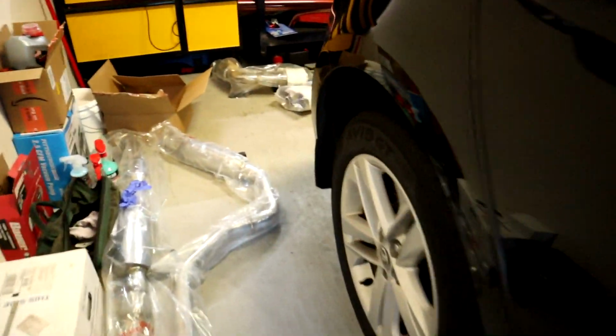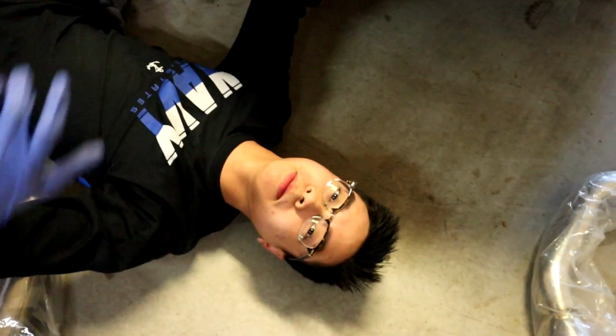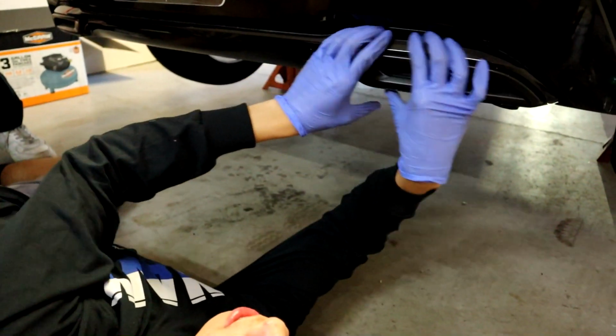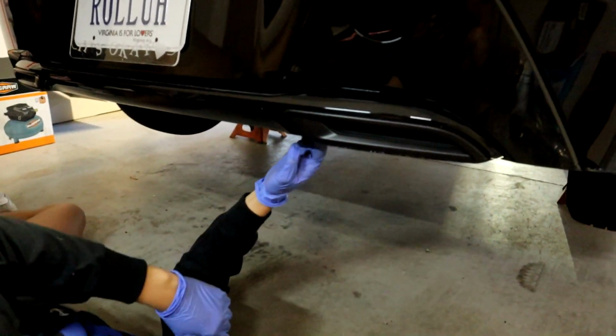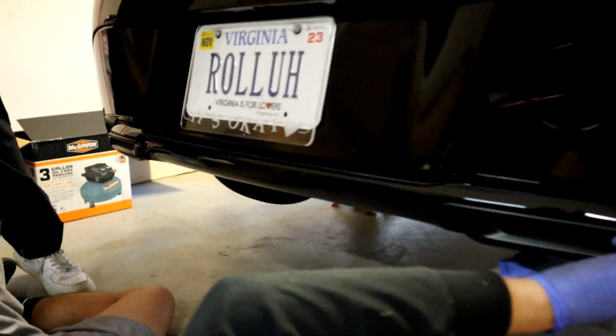So now, it's time to... What is the time, Michael? On this exhaust, I gotta take out the diffuser first. Because my tips are too big, you know. All this piping around here. I gotta take this off because it'll sit right here, right on the edge of where the bumper is at. So this whole thing right here is gonna come off. Yeah, the whole piece has to come off before we put it in.